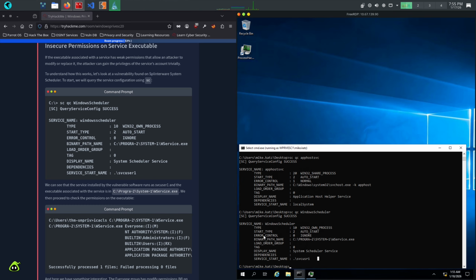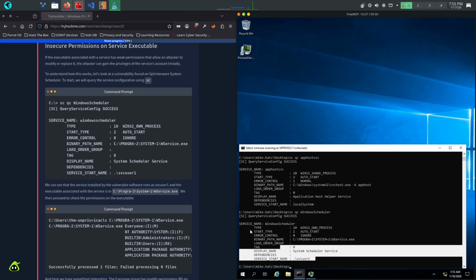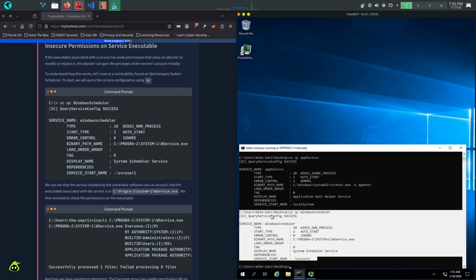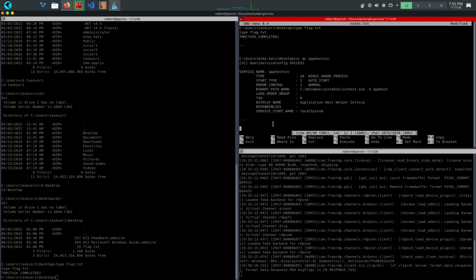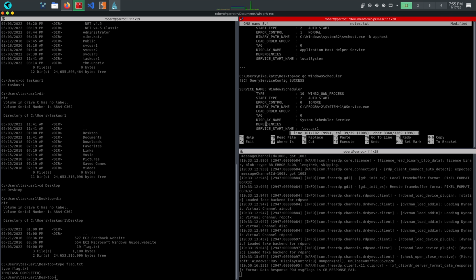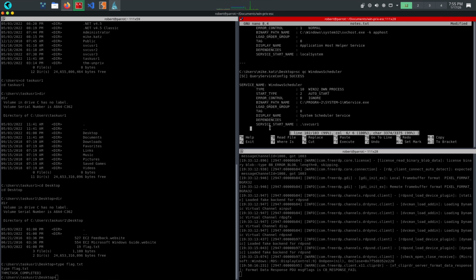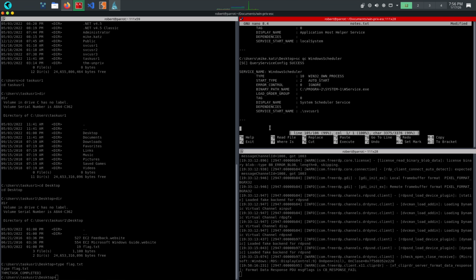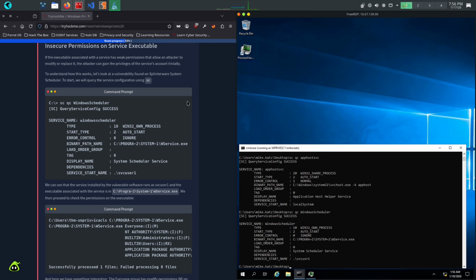Okay, so that was successful. I'm going to grab this up. I'm not sure if I need this for my notes, but then we can see that the service installed by the vulnerable software runs as SVC user 1, service user 1.